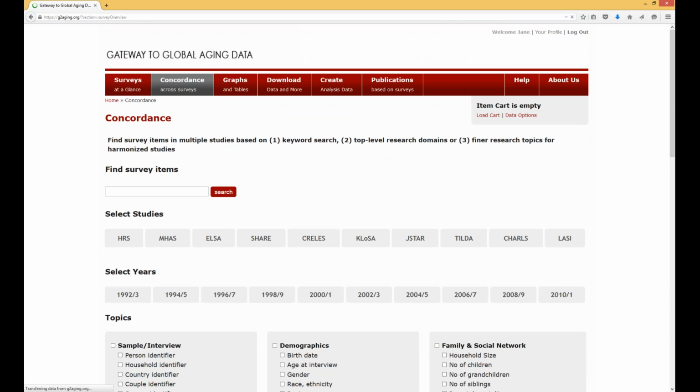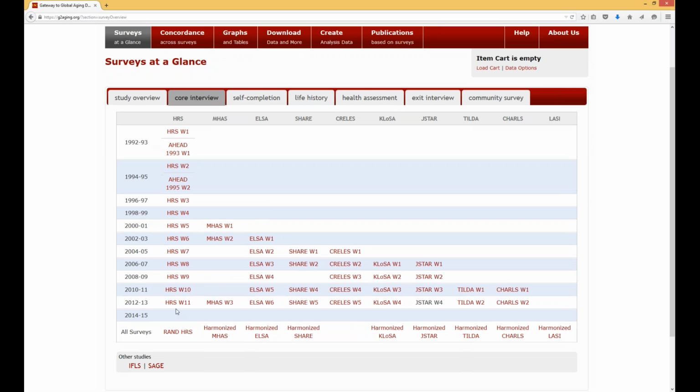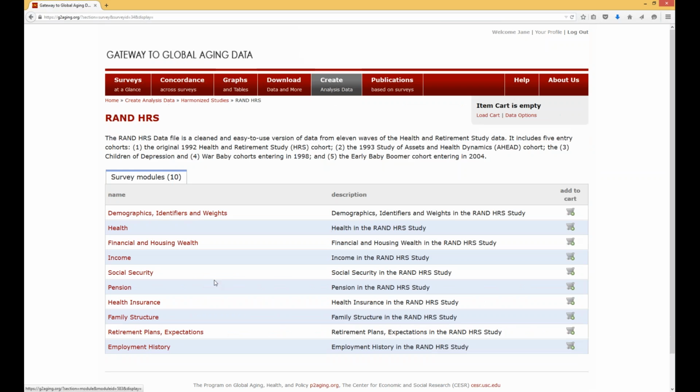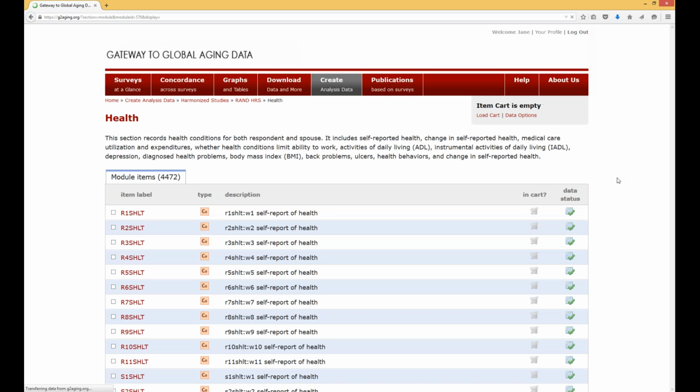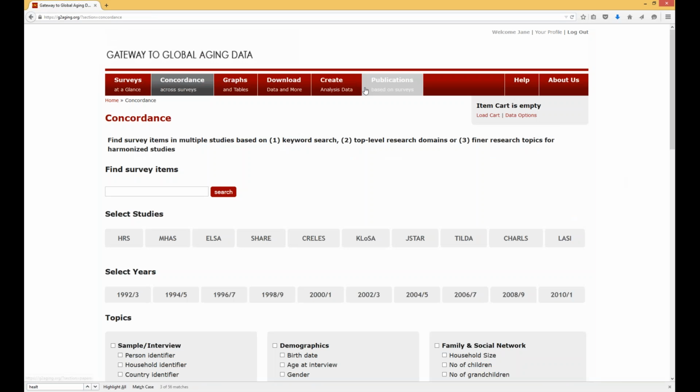You can also browse through. You can go to RAND-HRS here, go to health, and search on this page for health limits paid work, and we could find that, or we could use the concordance to search through. We can do it different ways.